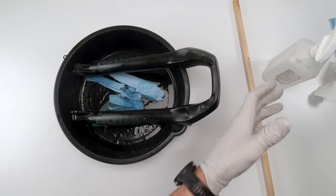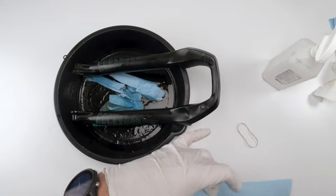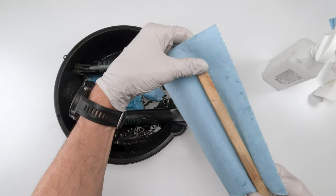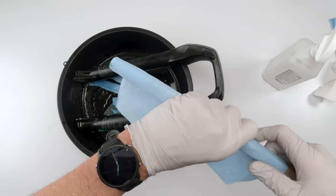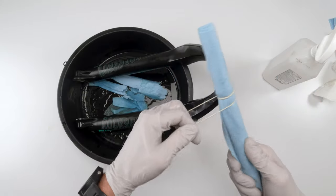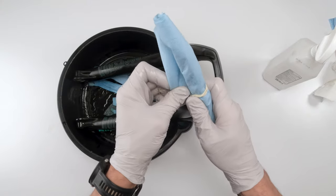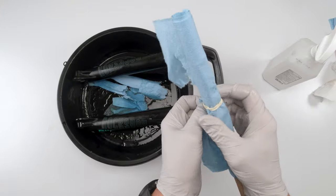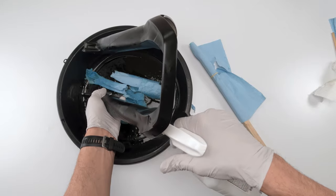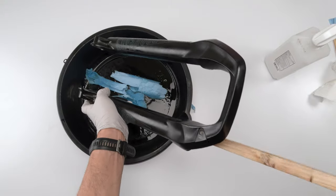Oops, should have taken another piece of paper towel. Put it around. Come on. There we go. Make sure to give it some space over here so it bunches up at the bottom. Wrap it. Secure it. Create a couple of flaps. Again, let's push it all in there. Let it absorb at the bottom.